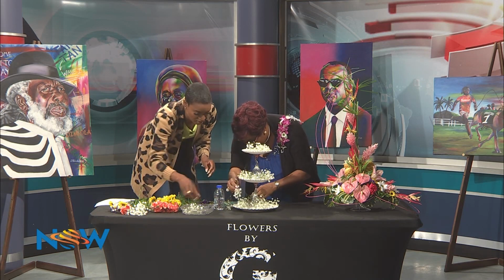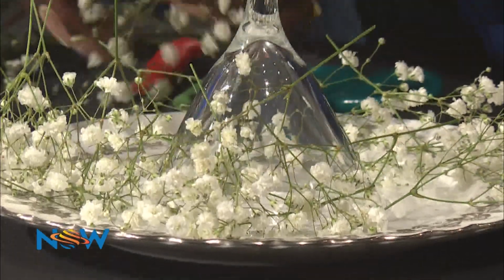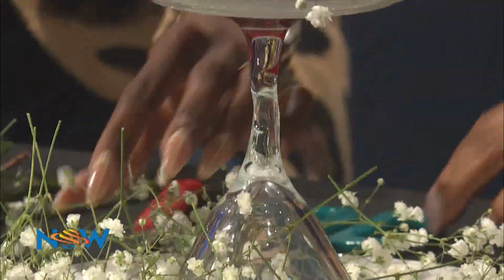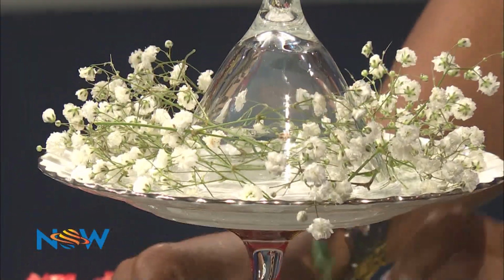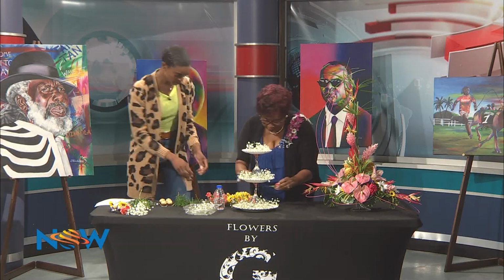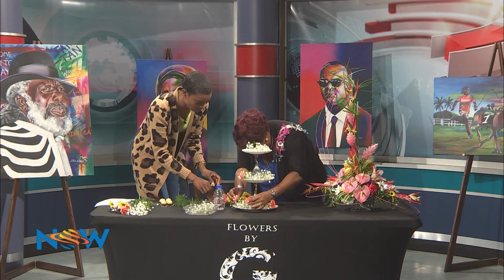All right. And so once we have those, we can leave these back after. So then we come in and we're going to put in our mini carnations. And again, just stick them in. All right. This is much less challenging than I thought. I tell you, it's very easy to do.